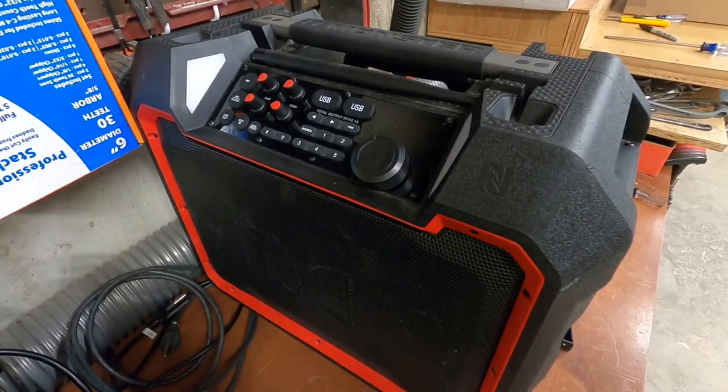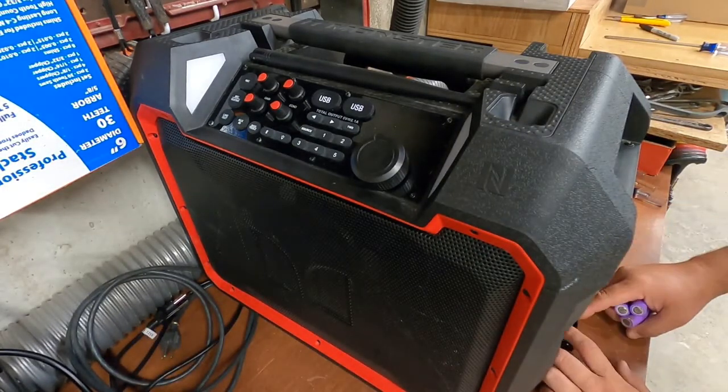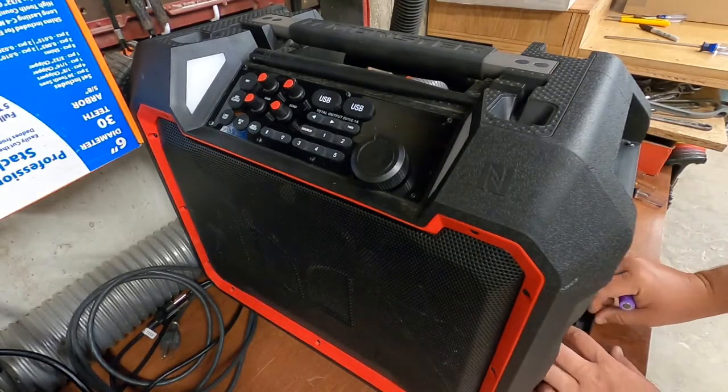I don't know if I can get this in a spot where you can see everything, but we're gonna try it out anyways and see what happens. All right.